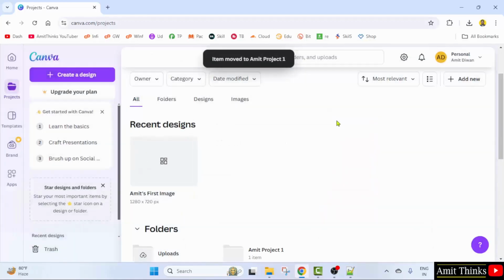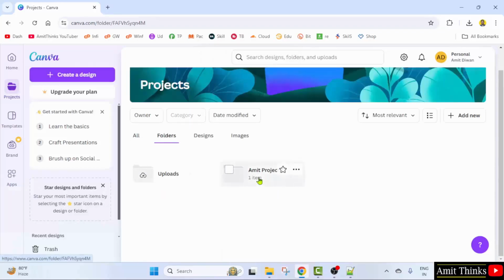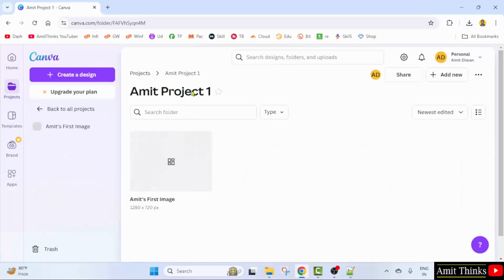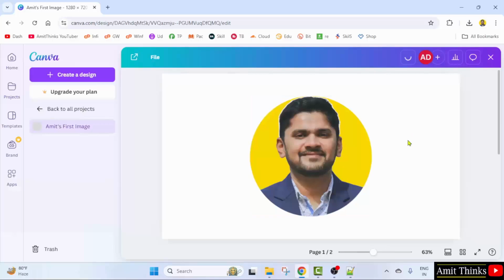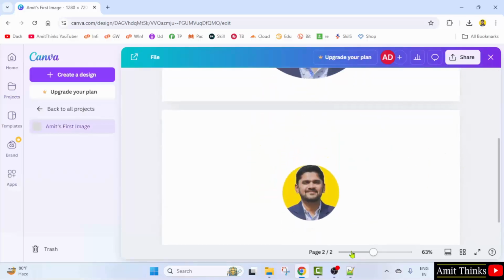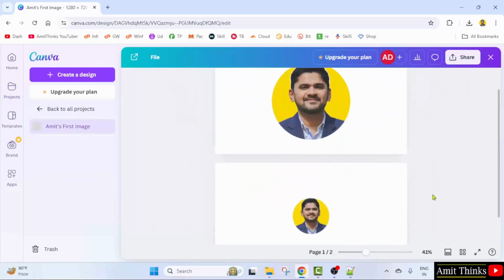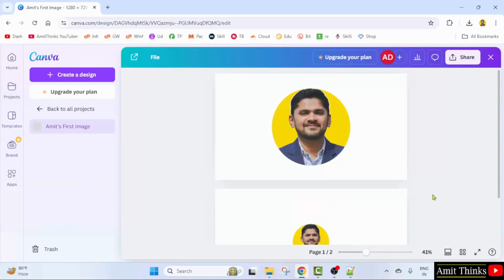You should work in a similar way. Folders, and here is your file, Amit project folder. Here it is and here is your first file. I'll click, and here it is. Okay, those two images. Okay guys, so we saw how we can add an image title, how we can download an image, how we can add our image to a folder properly so that we can set a hierarchy under our Canva free account. Thank you for watching the video.